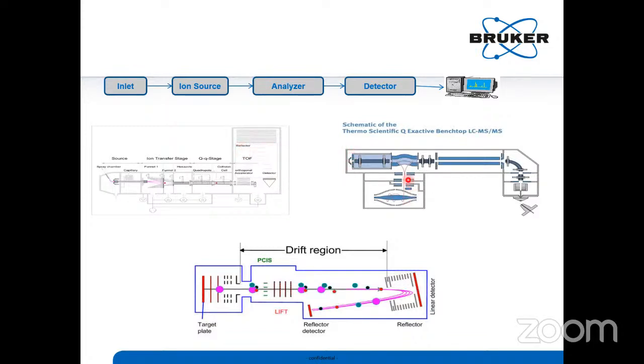Another one is Orbitrap technology. Here also you will have two quadrupoles: the first quadrupole for filtering, the second quadrupole for fragmentation. Instead of the third quadrupole or TOF technology, you will have Orbitrap technology. In this mode, it will go directly through the reflector and hit the detector. It's like a V shape, but here it is an orbital motion where your species separation will be much better. These are all called HRMS, high resolution mass spec.